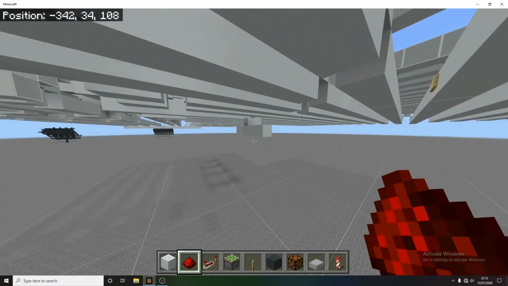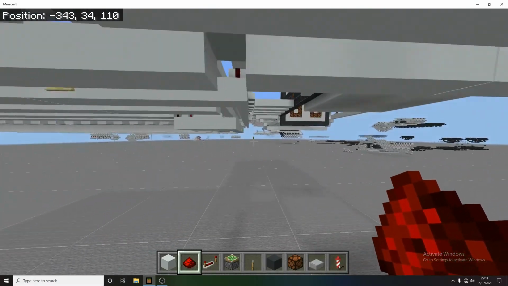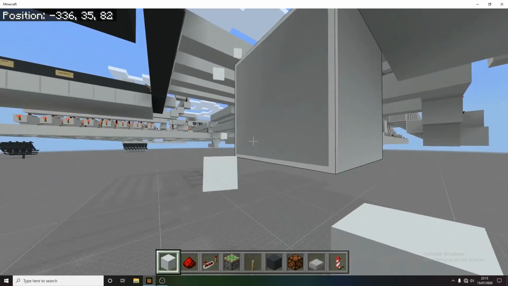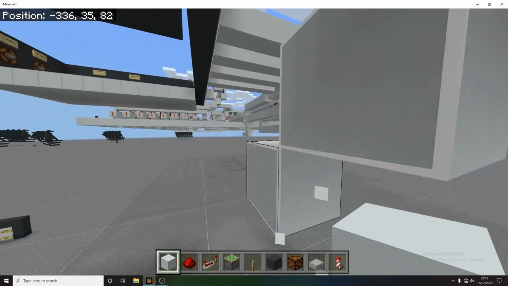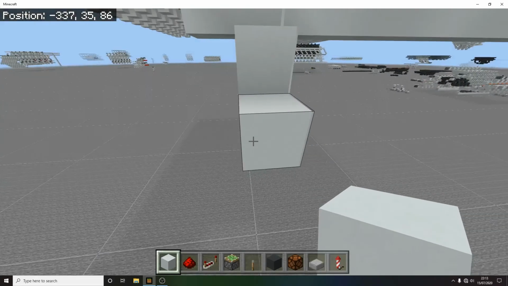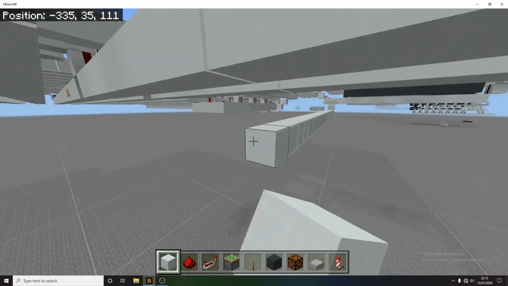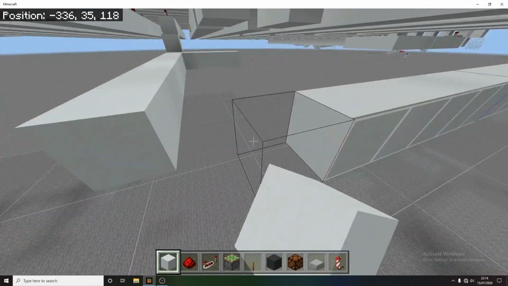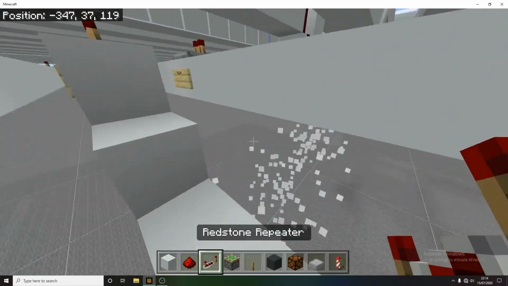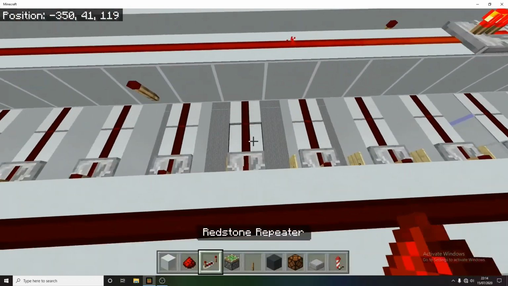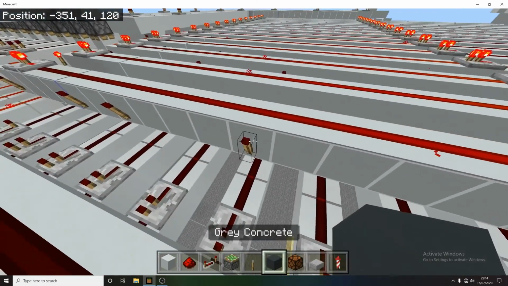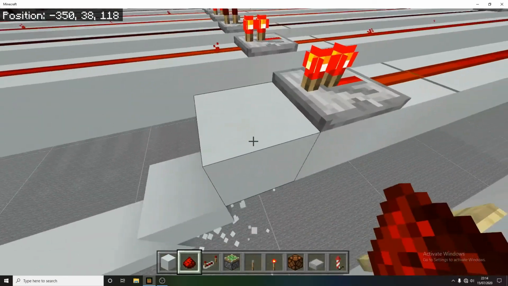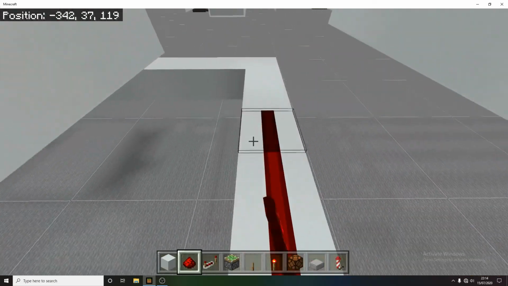Okay. So over here, we've already had it going down, where we have this cable right over here, so we can bring that down onto the same level. It's pretty much the same level, isn't it? And bring this across like this. There we go. Break all of this, we do not need that. So what we're going to do is place a redstone torch over here, break this so it turns on, and now we can see the signal length, and make sure it is 15.